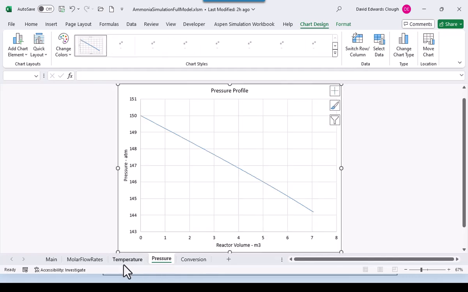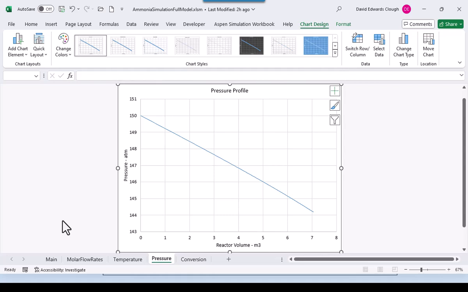Now we have a pressure profile because we have a pressure drop going through the packed bed, and you'll note this goes from 150 atmospheres down to about 144, all right? So that's about a 4% decrease in pressure, and you'd have to look at that and say, is that enough difference in pressure that I want to go to this model, or do I just want to assume a constant pressure over the reactor? That would be a judgment call, and it's probably somewhere in a gray area with a 4% difference.